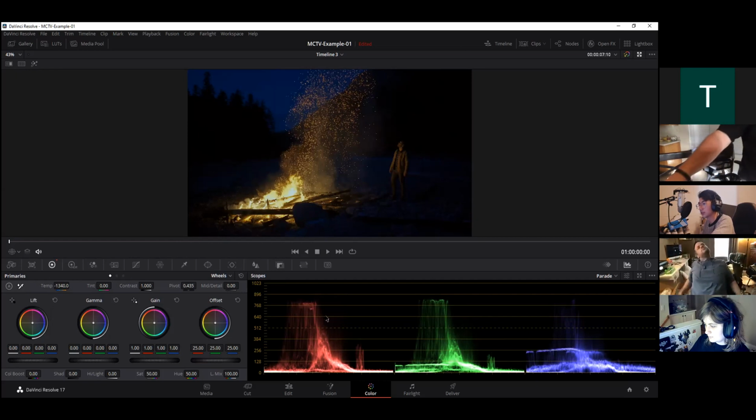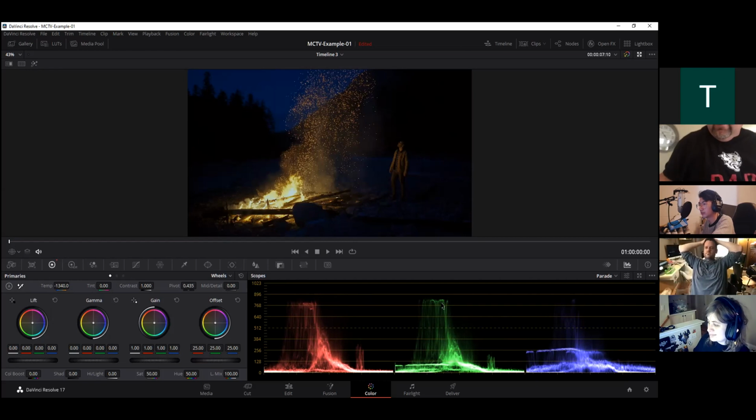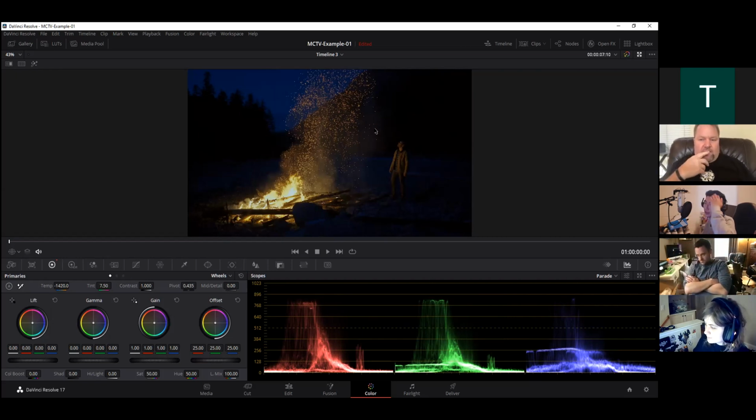Okay, so this is about even in terms of red and blue. And as you can see, green kind of looks a little low, it might be higher than red here. So we can come to our tint, which is our green versus magenta, and temperature is our blue versus orange, right? So I'm going to come in our tint as well and manipulate it so that all the peaks of these waves look about the same. And again, we may not see a big difference here. That may be due to the footage, but this will make all the difference in the world when we try to go for a grade.